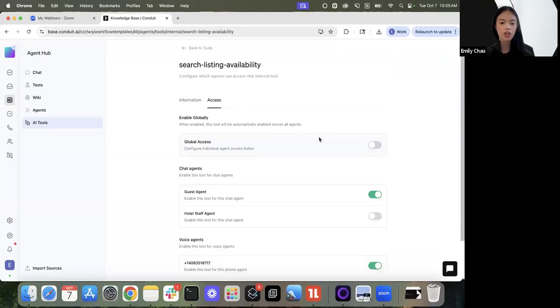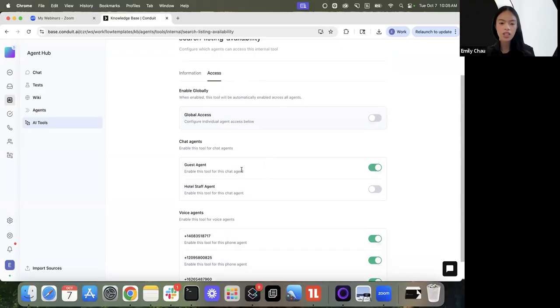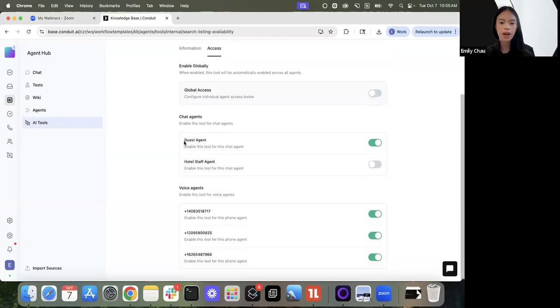This is universal for all of our tools, but you can enable which agents have access to these tools. So for instance, I have 2 different inboxes for chat. I have a guest agent and a hotel staff agent. I can enable or disable it for my guest agent or for my hotel staff. And this also works for your phone as well.